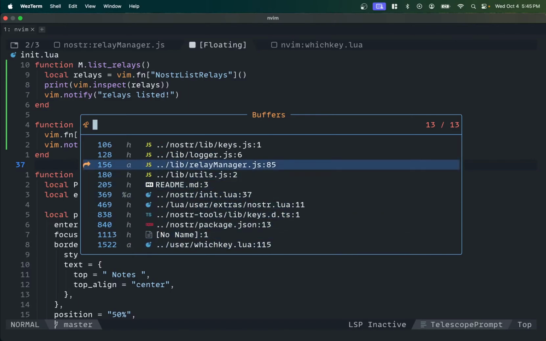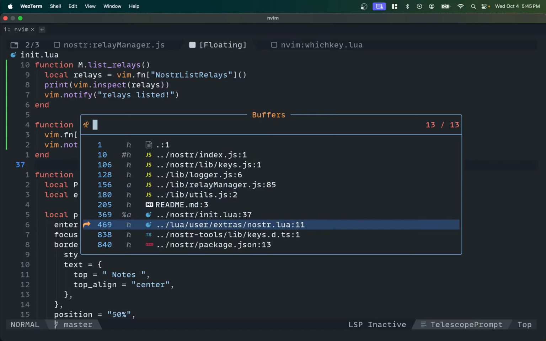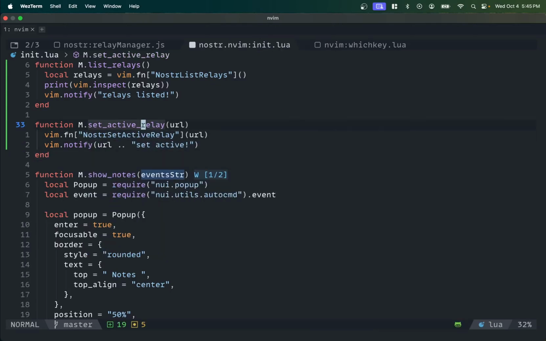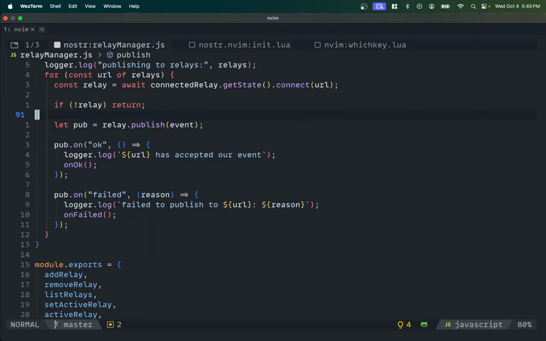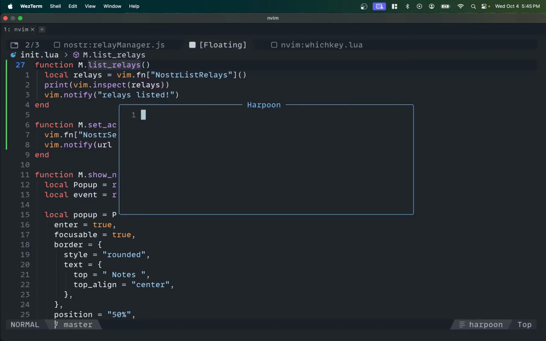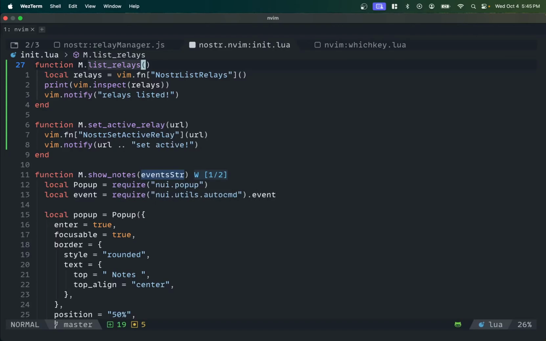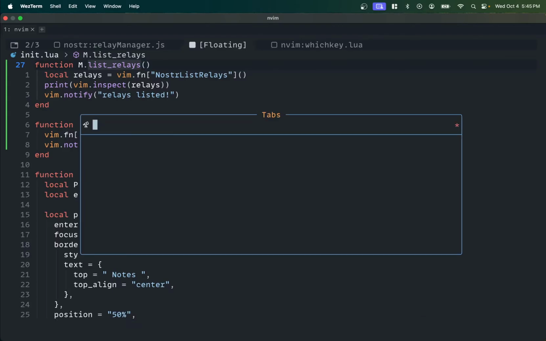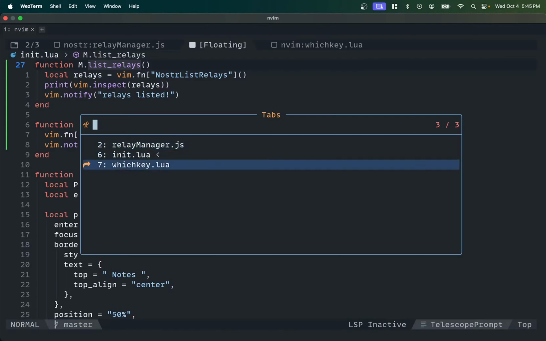It's not really how I move between my code anymore. I'll usually open up a couple things in here, and then I'll set up different tabs, and then maybe I'll put a split in one of the tabs. And then sometimes I'll use Harpoon too, so that if there's any time I want to mark some particular file or some particular list of files, I'll end up just using Harpoon with it. But sometimes I will go through the buffers. But tabs is usually how I like to do it now.